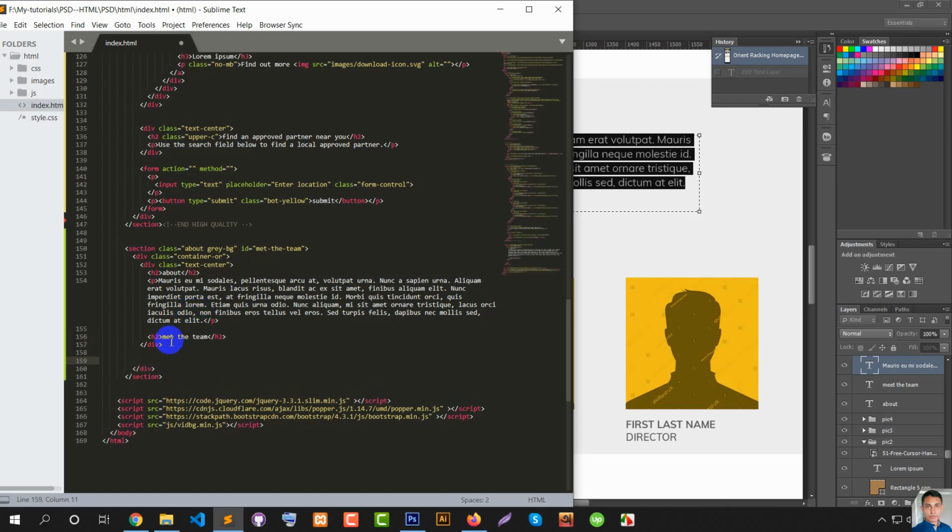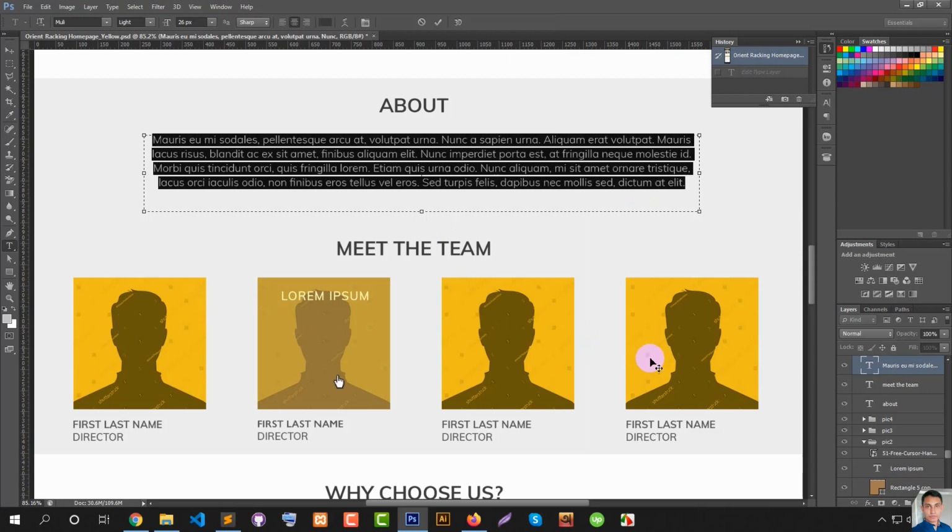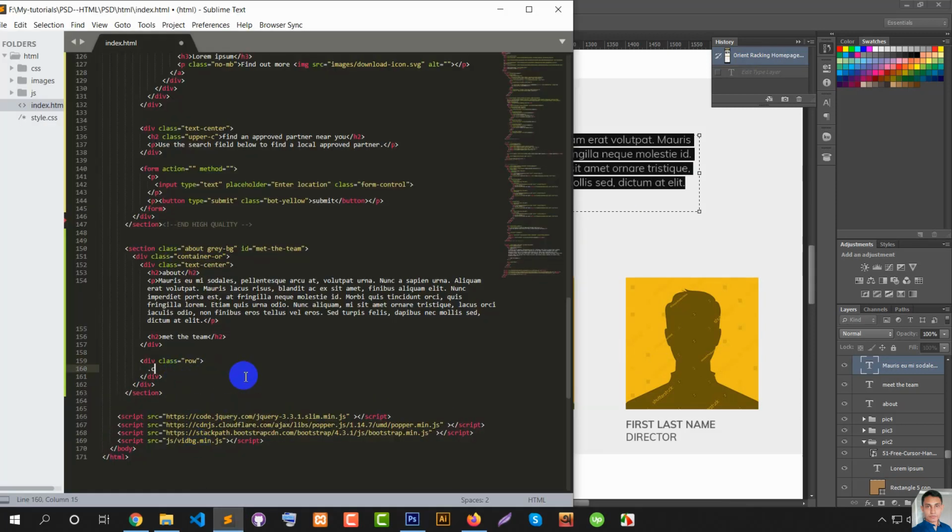Let's put the row. Here is the row, you can see. So this part is already in the markup and the background also is in the markup. Now the four columns for the image, hover text and bottom text only.